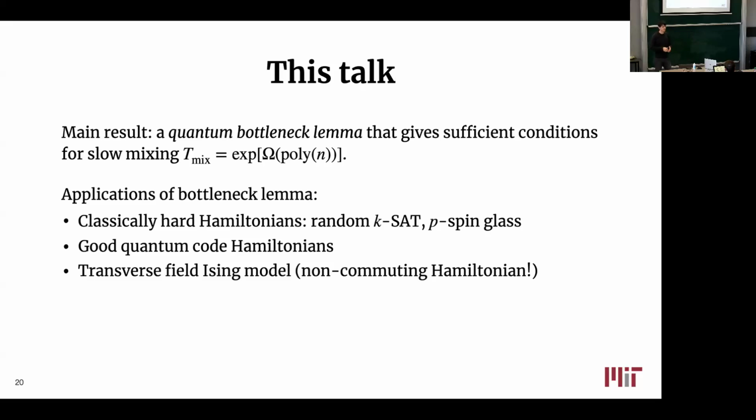We're also going to show that, outside of classical Hamiltonians, you can write down other commuting Hamiltonians, and we're going to show mixing time lower bounds for those. But I'm actually going to skip that result in this talk because I think it was partly known in the field. There is a result we could show, for a good code, that the mixing time is exponential in n. There's an existing result that showed that it's exponential in root n, but I think the proof would actually work if they just used a different code to get to exponential in n.